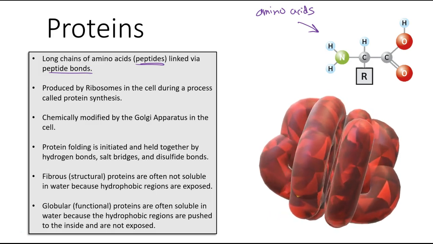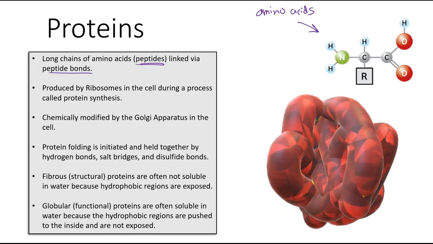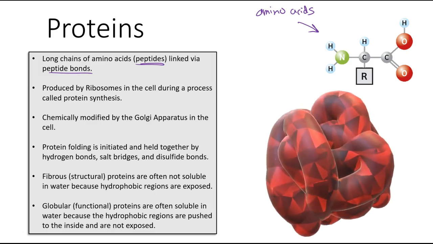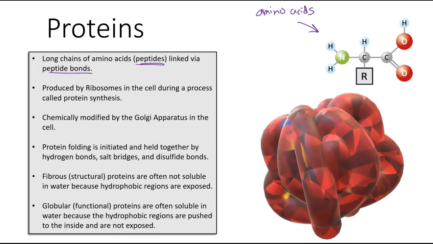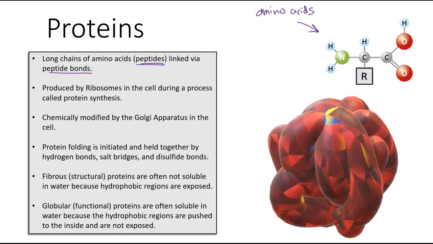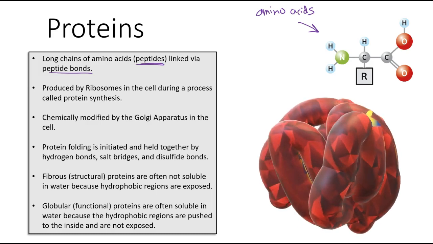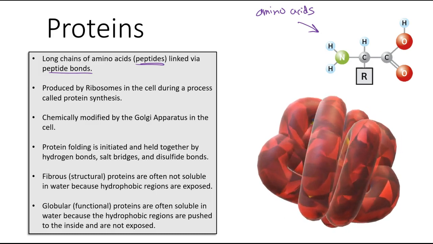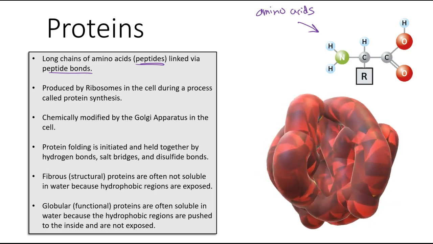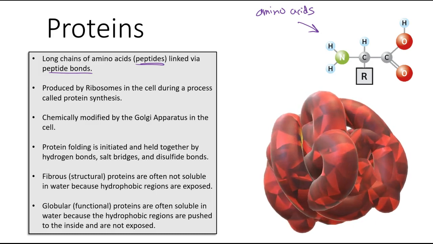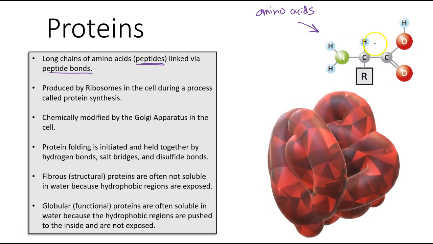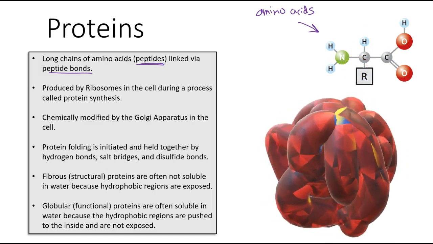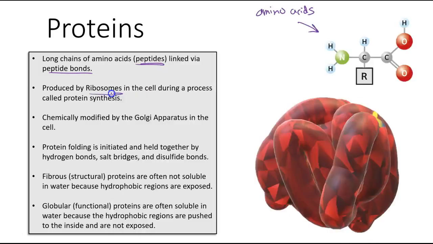are linked is a condensation reaction, just like all other monomers when put together are linked by removing water. We're going to talk about how the ribosome actually does that in a minute, but proteins at their simplest nature, their simplest structure, are long chains of amino acids or peptides that are linked via peptide bonds. We're going to see a diagram that shows a chain of those in a minute. But if you can imagine, these single monomers, these single peptides that are linked in repeated fashion would constitute a protein. And they are produced by a ribosome.